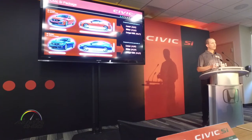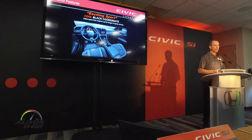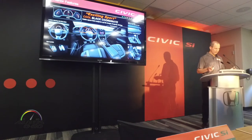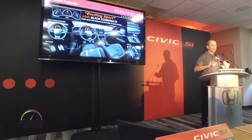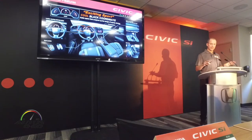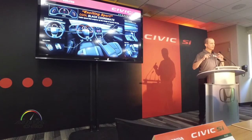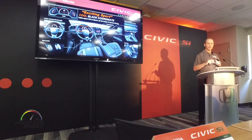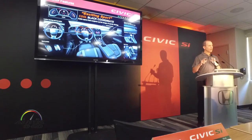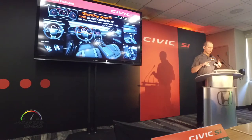This next slide gives you the detail on the current Civic SI versus the previous generation car. On the interior, the things that really make an SI interior an SI: we've got one colorway. The baseline color theme is black with carbon accents laid into the seats and into the interior dash panel. We've got red accent stitching throughout on the seats, red SI badges embossed on the seats, contrast stitching on the shifter knob and steering wheel as well as the door panels. We've also got red illumination as the default for the center stack as well as in the instrument meter.